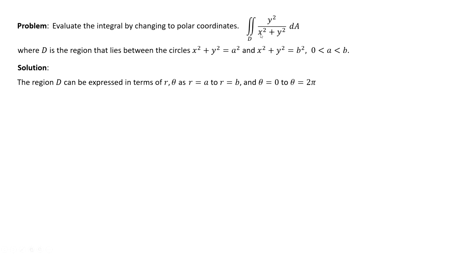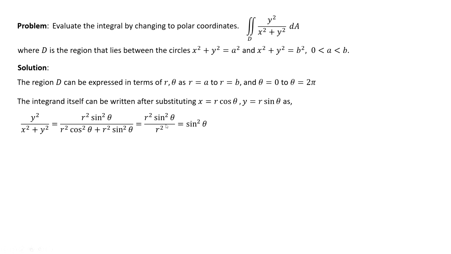And what's up with y square over x square plus y square? You cannot have these. You must have all of this part, the integrand, in terms of r and theta. x square plus y square is nothing but r square. And y equals r sine theta, so we'll replace y square with r square sine square theta. So y square over x square plus y square is this, and we can factor out an r square and we get cosine square theta plus sine square theta, which is 1. So this is r square. Wait a minute, so this whole integrand is just sine square theta. Isn't that interesting? Look at what looked so complicated now just became sine square theta.